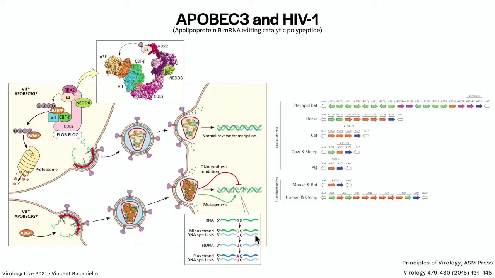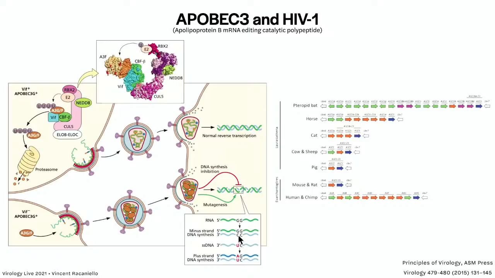And this enzyme, APOBEC, uses cytidine deaminase. It removes an amino group on the cytidine, and that changes the C into a U. That's all you need to do to make a C into a U, is to take off an amino group. And so that's the activity of this enzyme. It's a cytidine deaminase that changes C to U in the DNA. And now when the second strand of DNA is made by reverse transcriptase, it's an A, whereas, remember, it was originally a C. It should have been a G. So we have G to A changes.